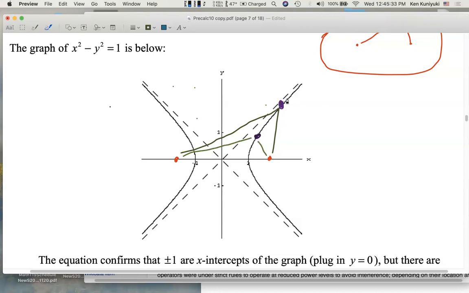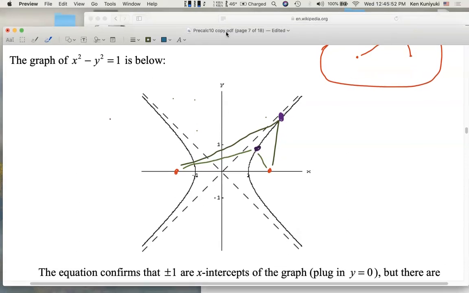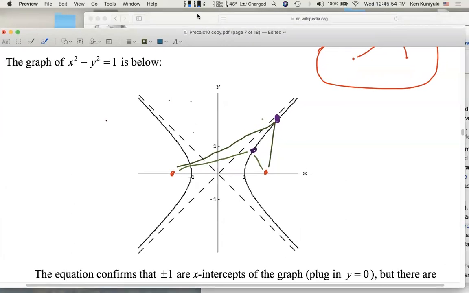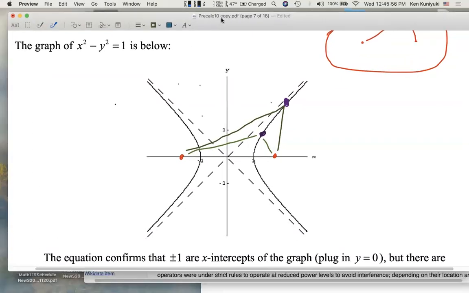Remember, this hyperbolic branch consists of all points whose difference in distances from the two foci is the same. So that corresponds to the fact that this tracking station heard the explosion 5 milliseconds before this tracking station did. And that's a key application of hyperbolas in navigation, LORAN, tracking explosions.